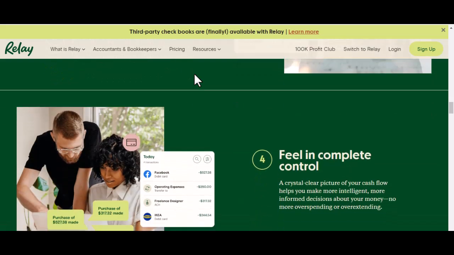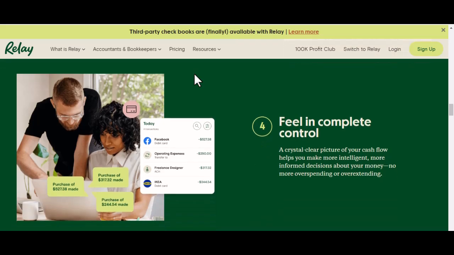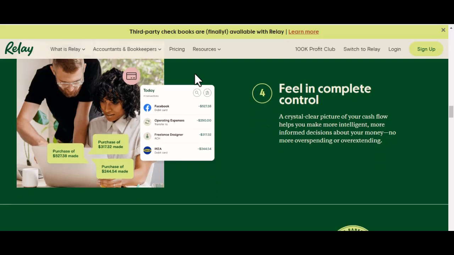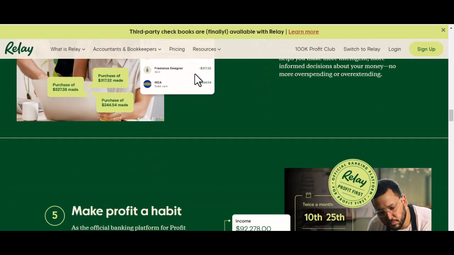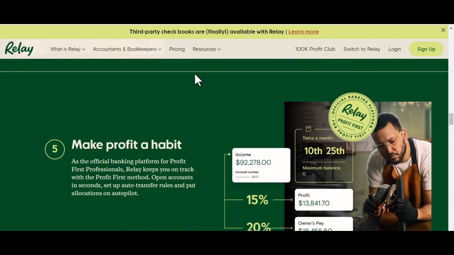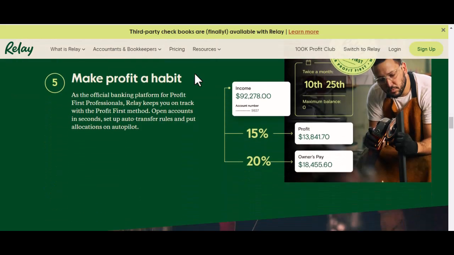reports. And because Relay is built for collaboration, the dashboard also gives you a quick view of what your team members are up to. You can see recent activity and keep track of who's doing what, all without leaving the main screen. This transparency and real-time visibility save you time and prevent miscommunication.